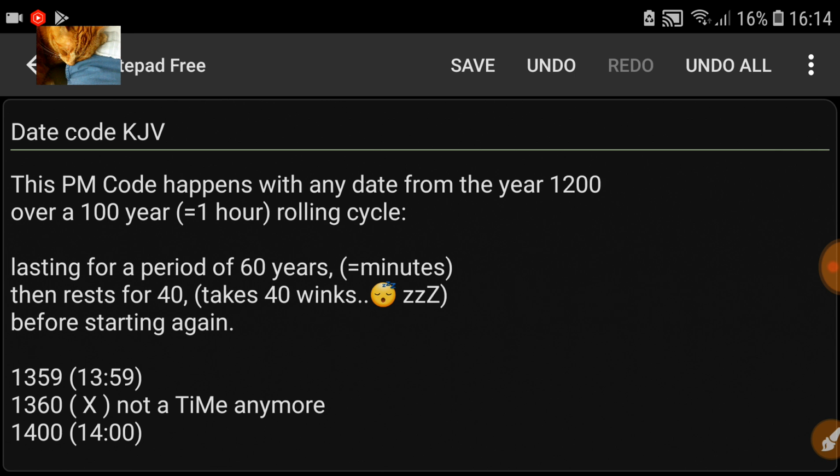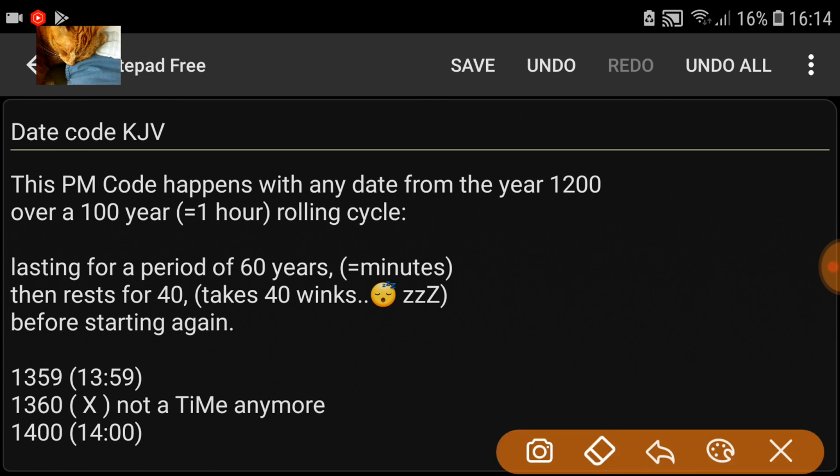So yeah, it's not anything amazing. It's already there in terms of the number. What is kind of interesting though is that it only goes up to a certain year. You can do it up to the year 1259. But from the year 1260, it's not going to work again. 1261, it's not going to work, because that doesn't look like a time, does it? You've gone to 1 minute past into the new hour.